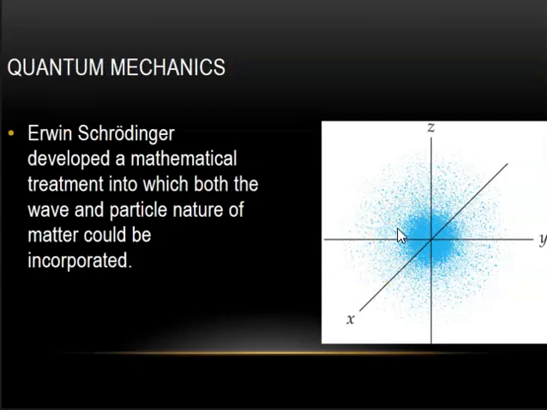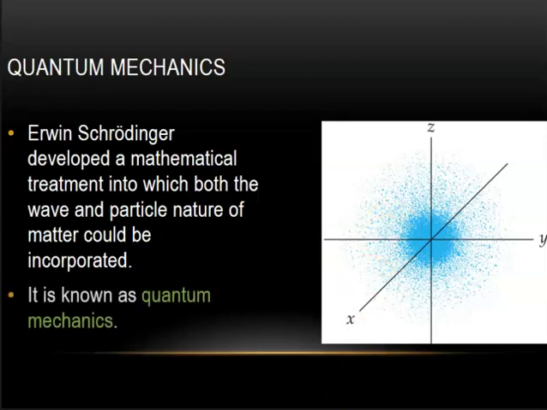Along comes a guy named Erwin Schrödinger, and he developed a mathematical treatment that took into account the wave and particle nature of the electron, dealing with probability and all this crazy stuff. This is known as quantum mechanics, and it gets really, really crazy. But we're not going super deep into this stuff. If you go off to college and major in chemistry, you'll get to take a class called physical chemistry and solve the actual Schrödinger equation. My brain's going dead now. But it's a crazy thing, and you get spherical polar coordinates and all sorts of shenanigans going on. It's nuts. But we're going to get a little bit into quantum mechanics in the next video.